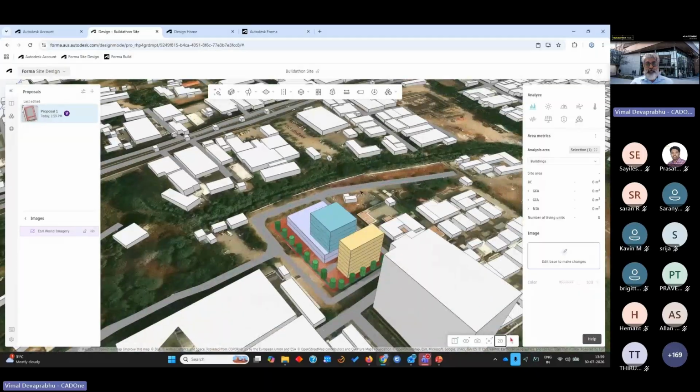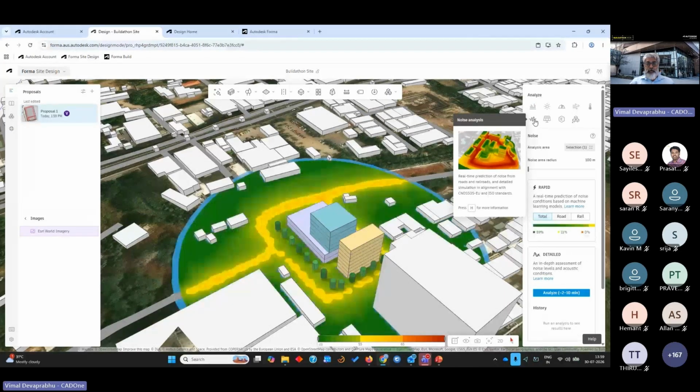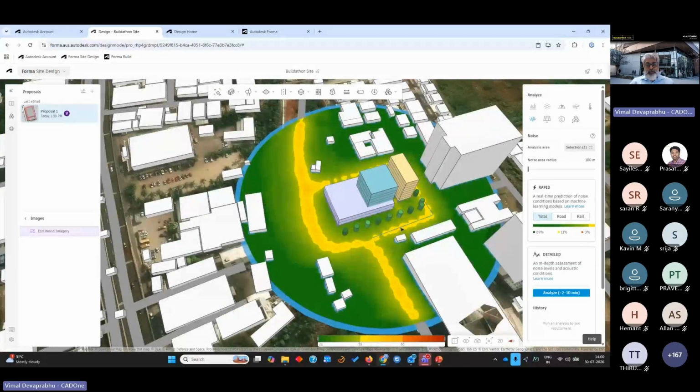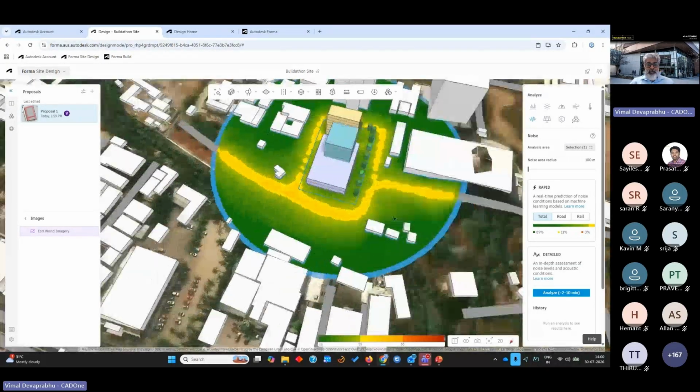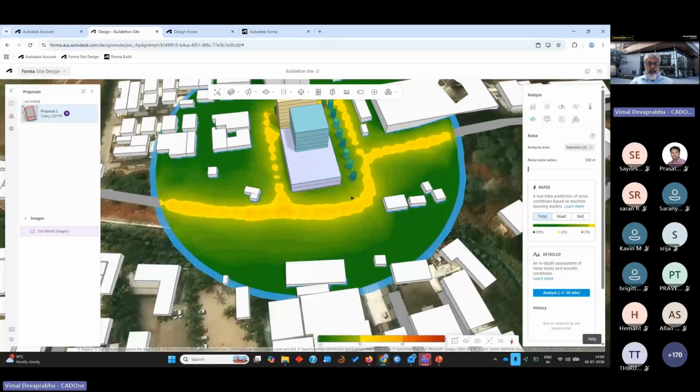Now let's go into this and try running the analysis, noise analysis now. So I'll just go with the noise analysis, and you can see that it shows how the noise is going to rotate and what are the areas that are going to be affected. And these are the maximum areas, and you can see it kind of reduces here.